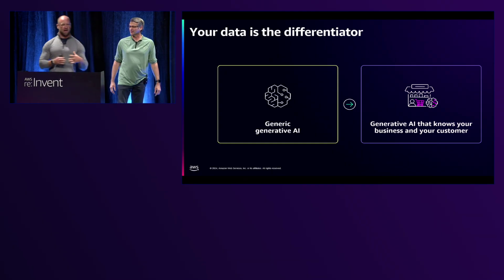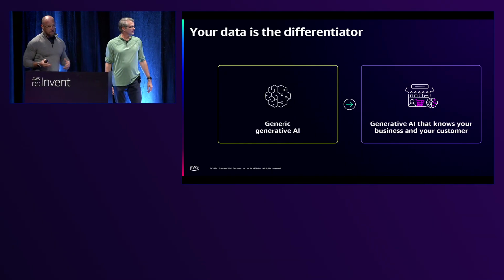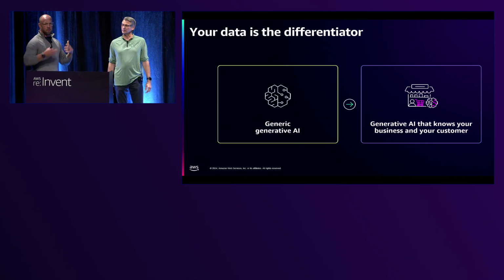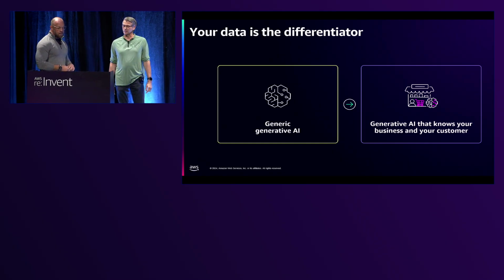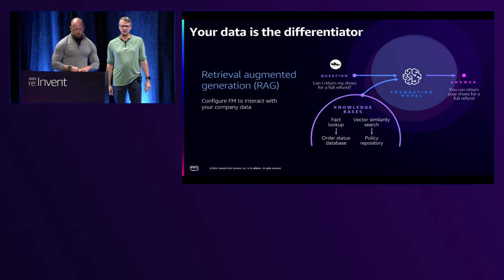But having your model, having your data go through those models is really what makes the difference. But the great thing is you don't have to train your own model, right? That's why we have all of those out there. But you use your operational data to fine-tune these models through a process called RAG, Retrieval Augmented Generation.